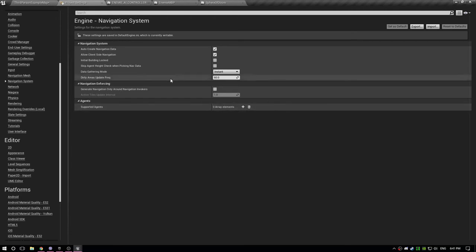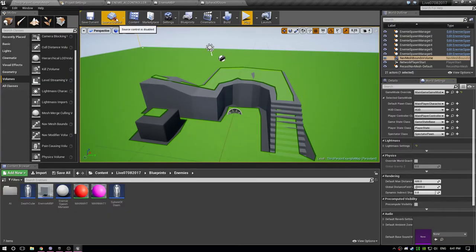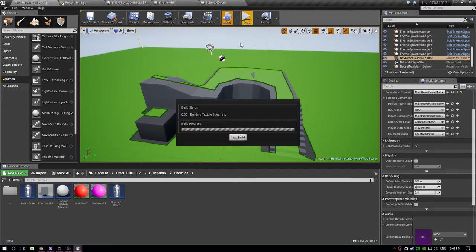Okay, no, I remember the shift. We don't need that. Okay, save. Shift save. Save everything. Build. I'm gonna try and build it again. Hopefully it works this time.